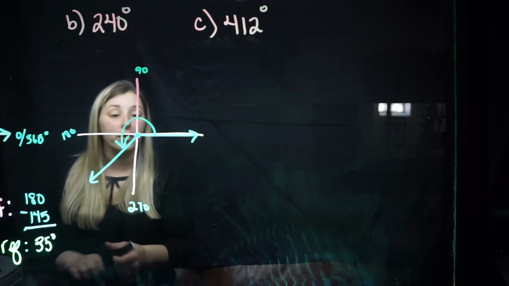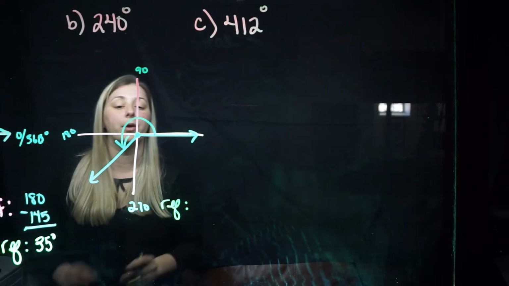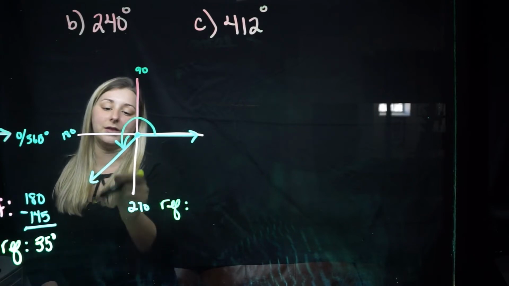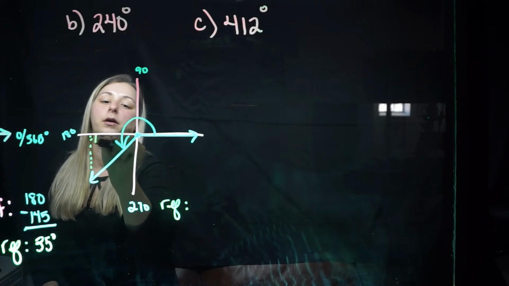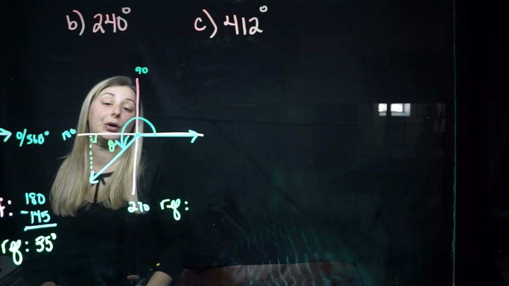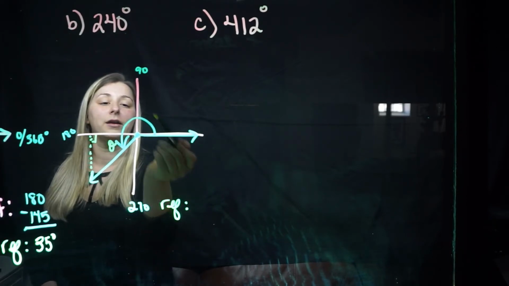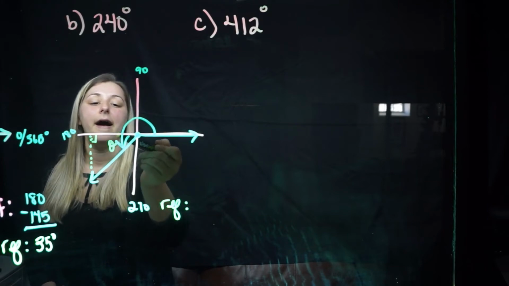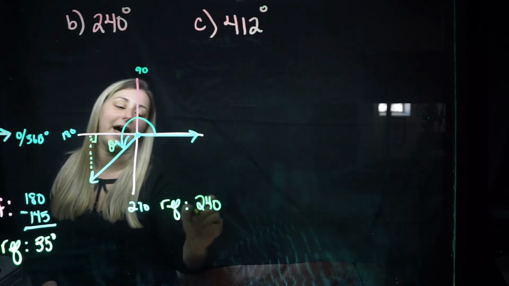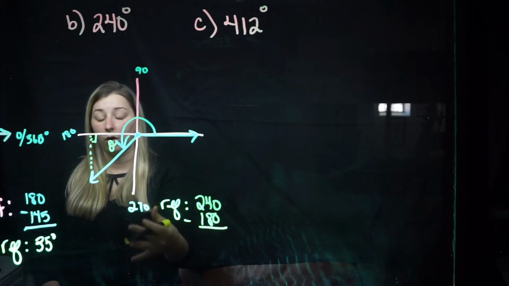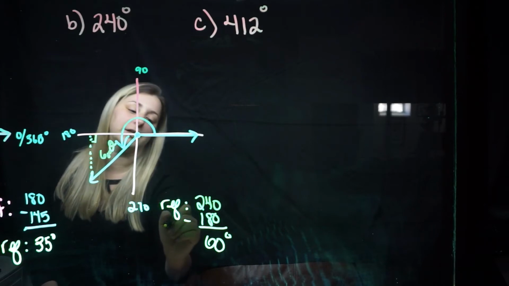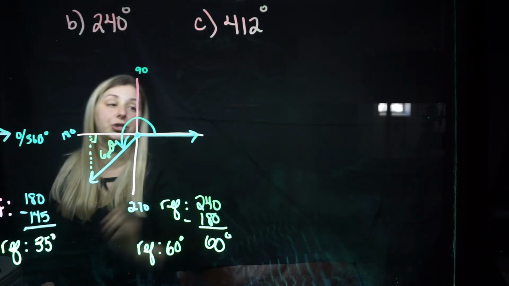But what if I ask something further? If I want the reference angle? Remember, it's the angle that is formed from the terminal ray to your x-axis. This time, you're dropping your perpendicular up, and this is the theta that you're referring to. Well, if the entire thing was 240 degrees, think about it, I went 90, I went 180. How many degrees further did you go? You can take the 240 degrees that you already have, subtract out the 180 that you already went, and when you do that, you have 60 degrees. So this angle in here is 60 degrees. So your reference angle is 60 degrees.